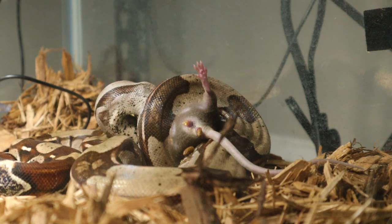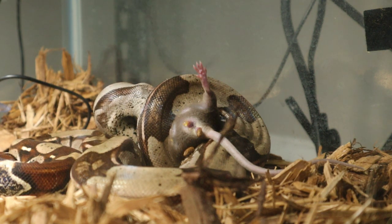Probably going to change his bedding out in another week or so. Put some fresh mulch in here, just like with some of the other snakes. I normally do that about once a month, once every two or three weeks, because I normally just spot clean everything once a week. Make sure there's no poop or anything that they're just laying on. Kind of like what my buddy on the other side did. He pooped all over his whole cage, since I fed him last week, along with the other ball pythons, because they generally poop once a week, and I feed them once a week. Same thing with the rattlesnake. If I have to take them out to get the poop and stuff out, I'll do that and do my usual maintenance stuff.